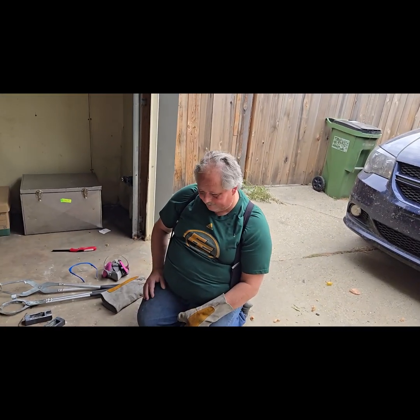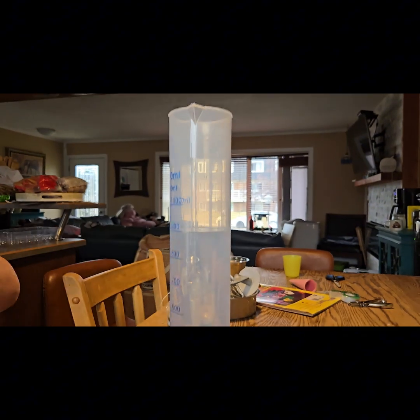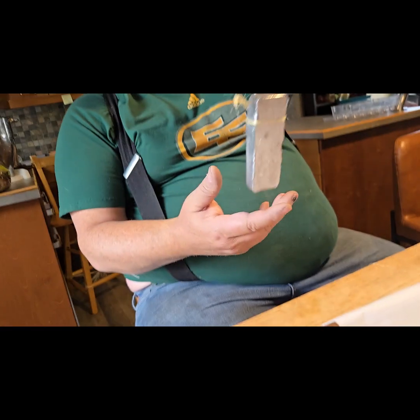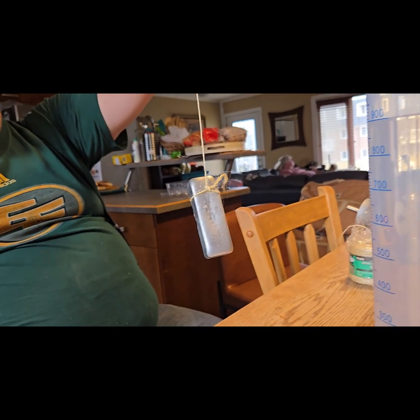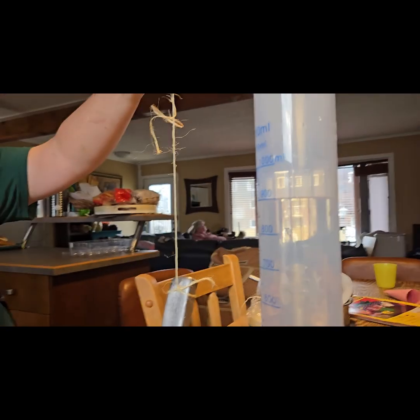Hello scrappers, now we're going to do the maths and the science part. So I'm going to show you a couple things. First of all, I have my handy dandy graduated cylinder at 900 milliliters. It's not exactly perfect. This is not an exact science. So here's our bar we just made. We know that it's probably mostly aluminum, but there's definitely zinc in there. And I put that on a string, and I'm not going to worry about the density of the string. It's so minor, this is not going to throw things off very much.